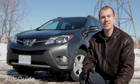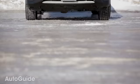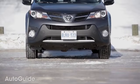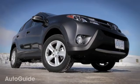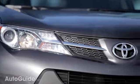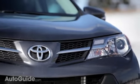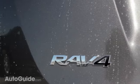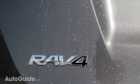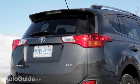As beautiful as the CX-5 may be, it can't touch the RAV4's boldness in design. Toyota desperately wanted to shake the dull image of the old RAV4, and well, they've succeeded. Up front, there's chrome that stretches from headlight to headlight, but it's out back where the real differences have occurred. Gone is the trunk-mounted spare tire, which allows for a conventional liftgate, a first for the RAV4. As well, the rear liftgate has a recessed window to add an extra styling element.